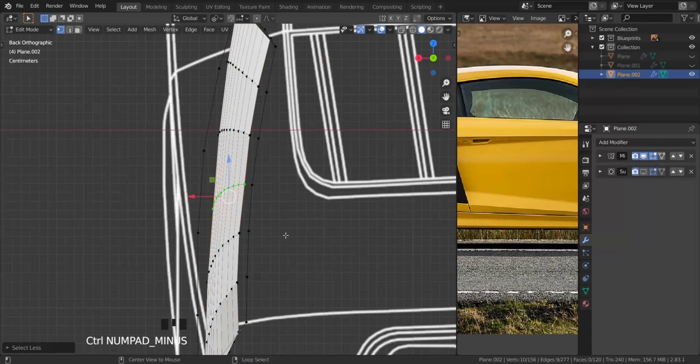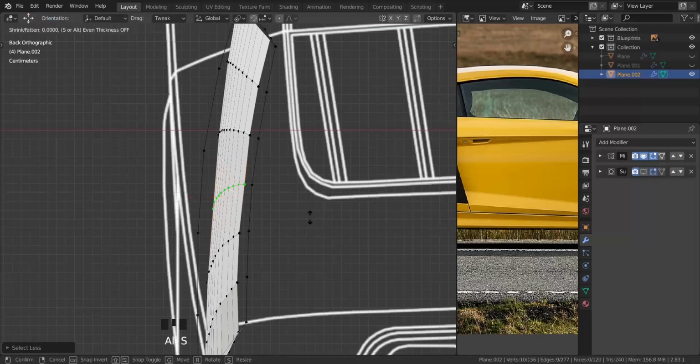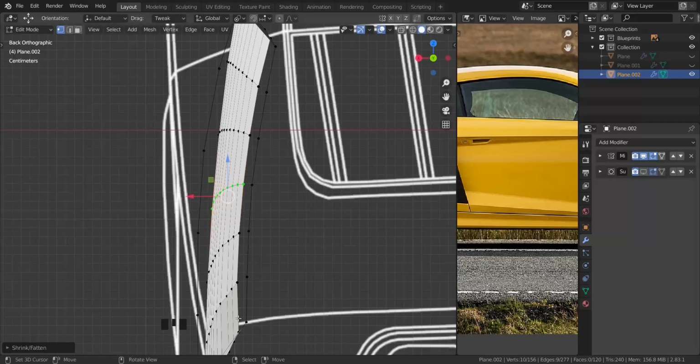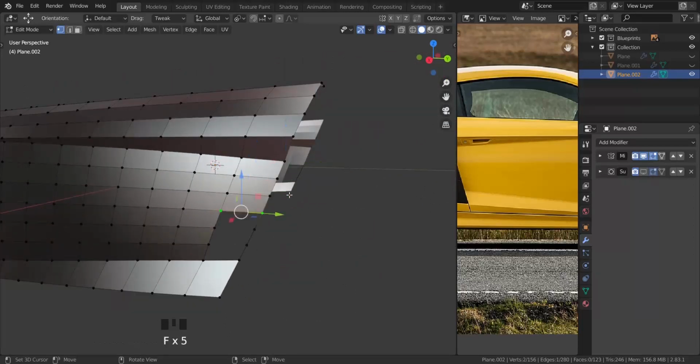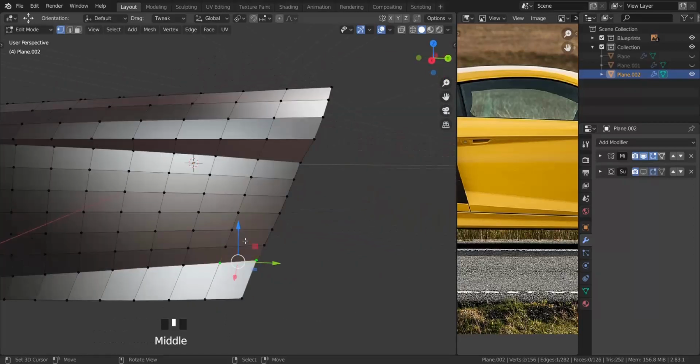Ctrl and minus to reduce the selection, Ctrl and minus, not Ctrl and I. Yeah, so I'm going to press Alt and S and then shrink this out some more to about there, should be good. So you can see we have about equal spaces from top to bottom, just like that. Now I'm going to take these 2 here and I'm going to press F all the way down to the bottom like that.